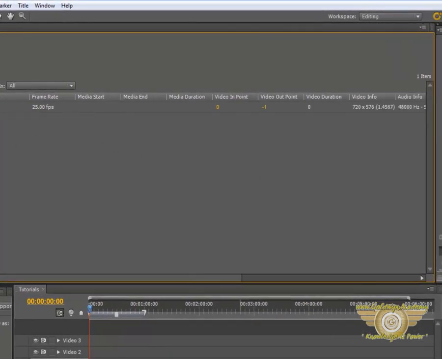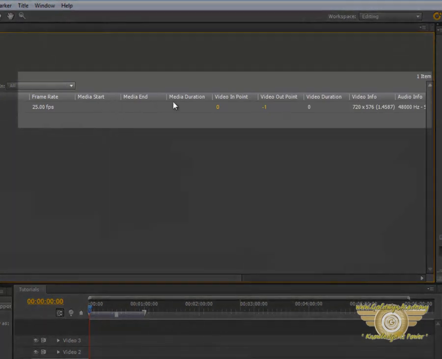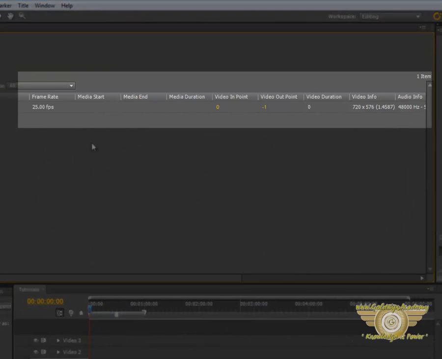Now if you expand your project panel, you have a lots of details about your media that you import.